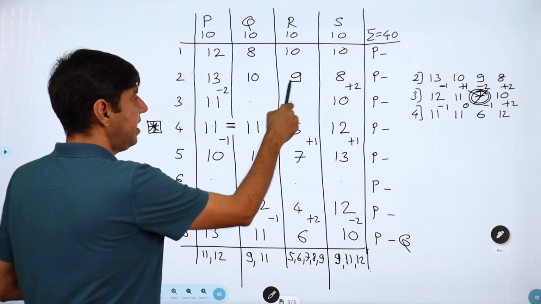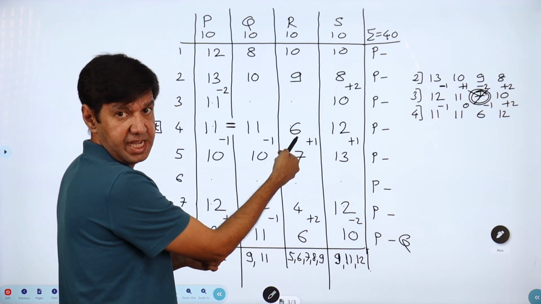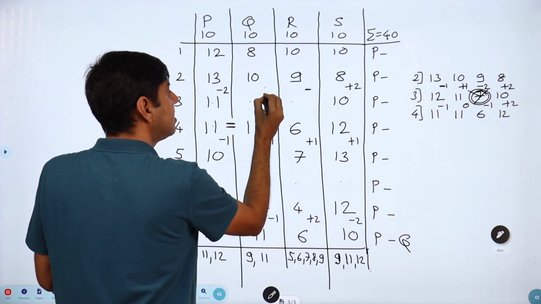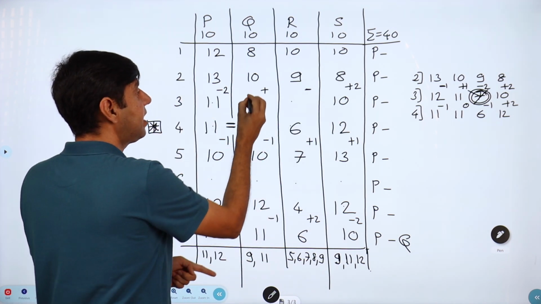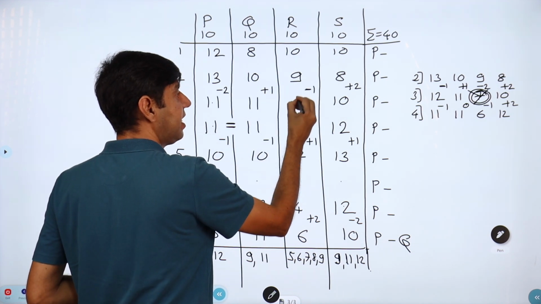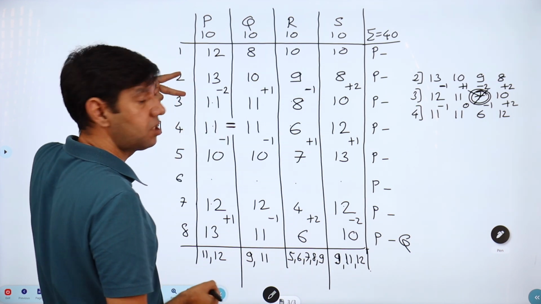Now if I look at these, do I know for sure R has decreased from 9 to 6? A 2 or a 1 has to decrease. So if this is a decrease, this guy has to be an increase. These two have paired. If this is an increase, he can only go to 11. So this is an increase of 1. This will be a decrease of 1. So this becomes an 8. So this 2 to 3 is good enough.